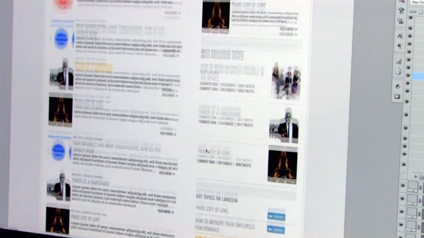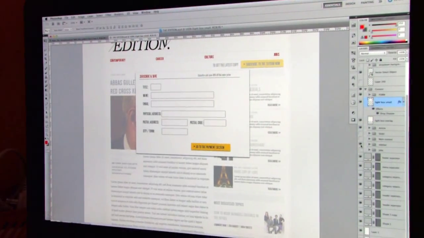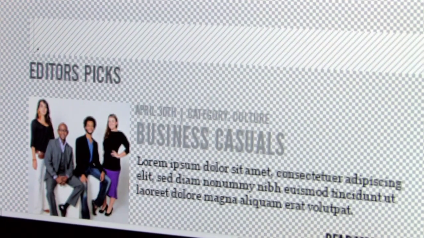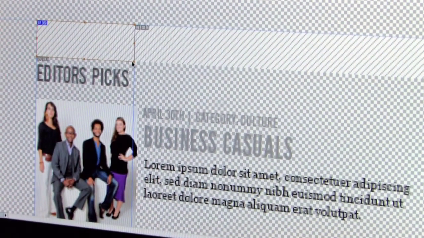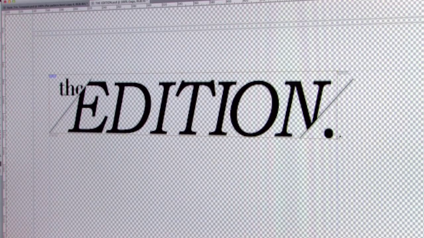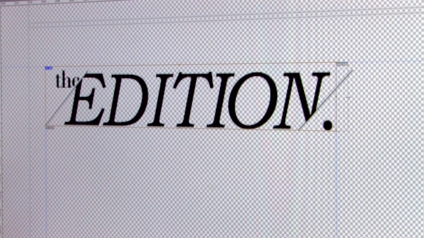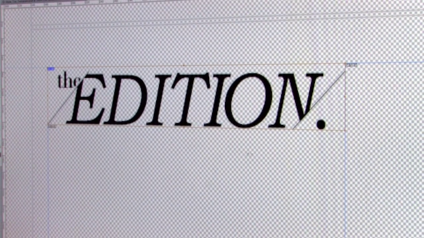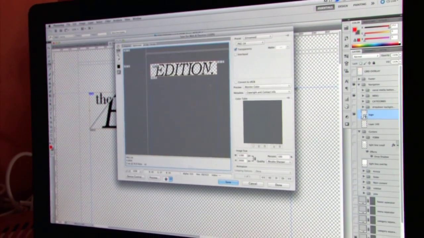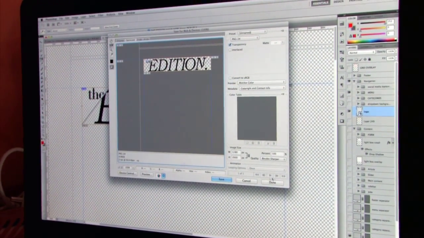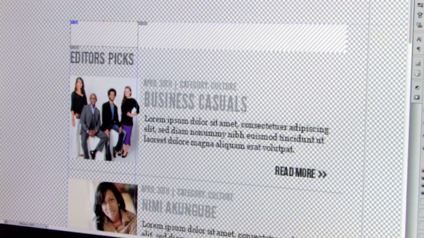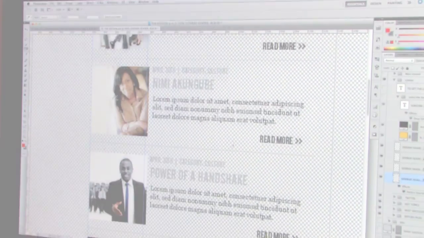Once the mock-up is approved, the designer proceeds to isolate the graphic elements of the site in a process known as slicing. These visual elements will each be given functions and properties to adhere to in the website. Here, for instance, the logo is isolated from the rest of the elements on the page and cut to exact measurements. It will then be assigned the function to remain on the top left of the page. In order to work at a high speed on the internet, the images must be as light as possible in terms of file size, and the designer saves them as such without compromising on the screen resolution.